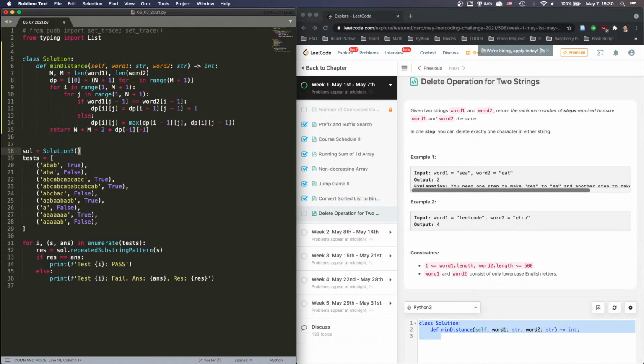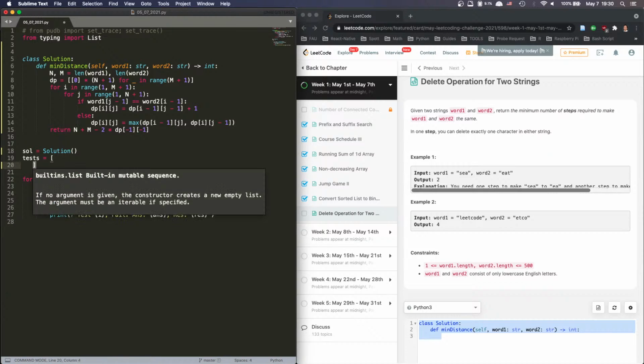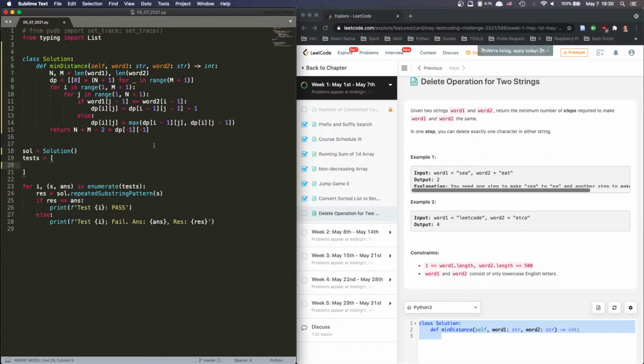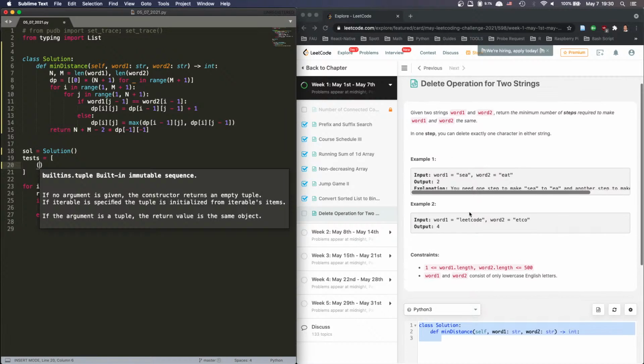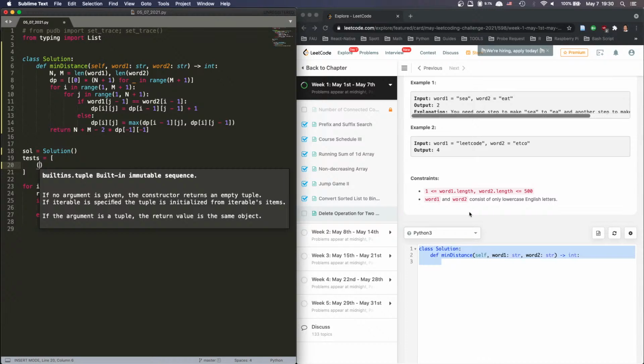Alright, so we're going to do this. I'm mixing the Vim and my thing. I'm mixing them together. It's just the Vim thing and it's just not working for me.